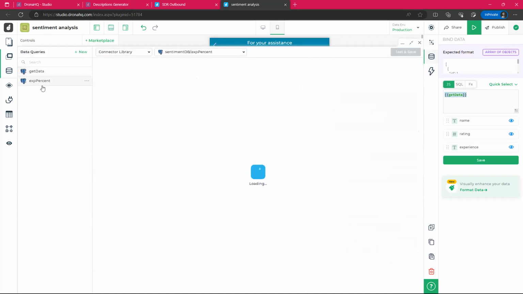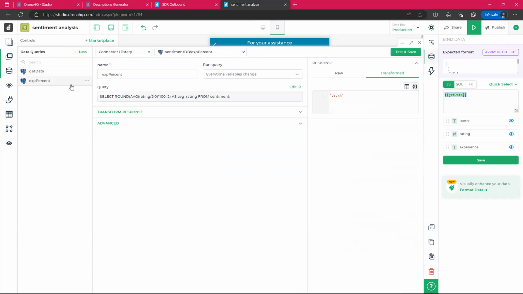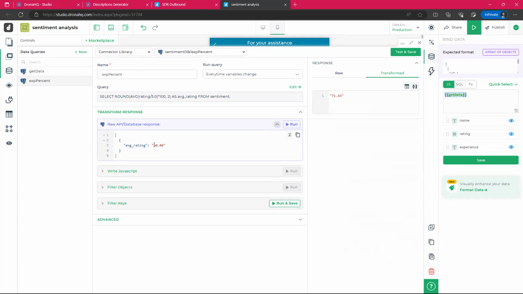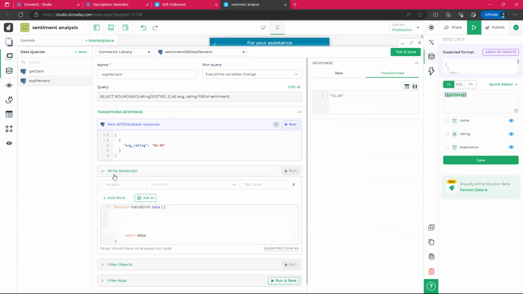Here in the experience percentage we are getting 60. What if I don't want 60, but 60% with a percent sign? I would do a transformation in JavaScript. I don't want to write the whole code, and I don't know how to write it exactly.